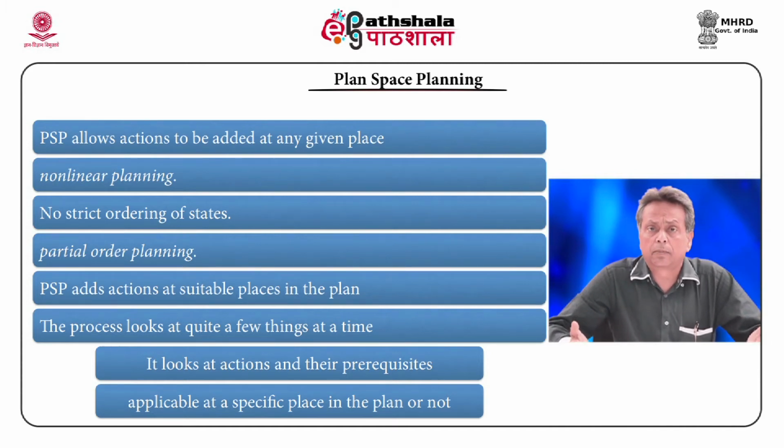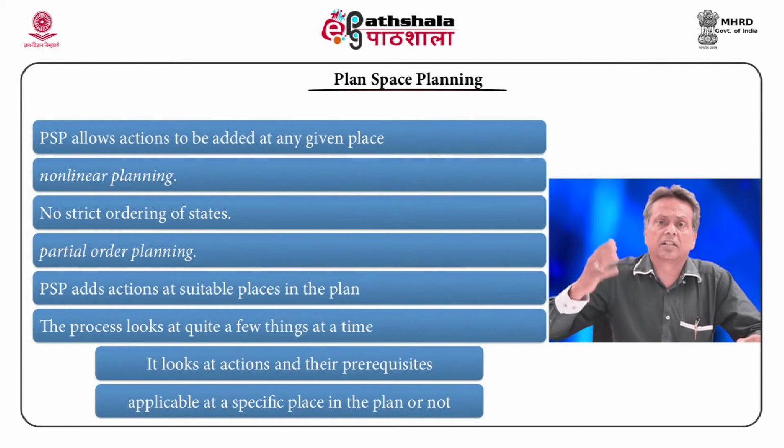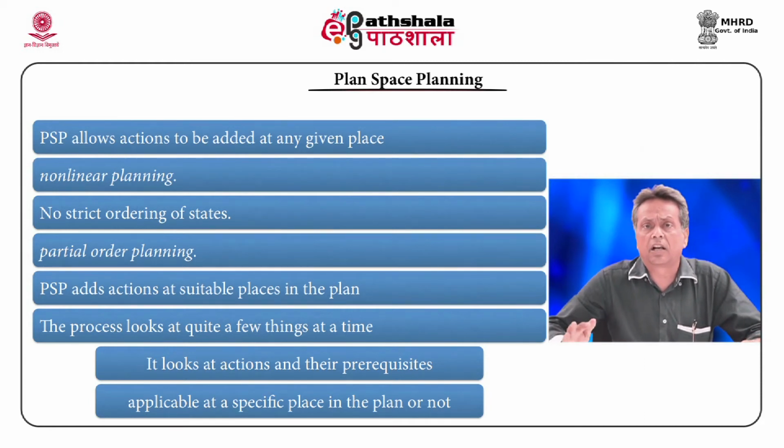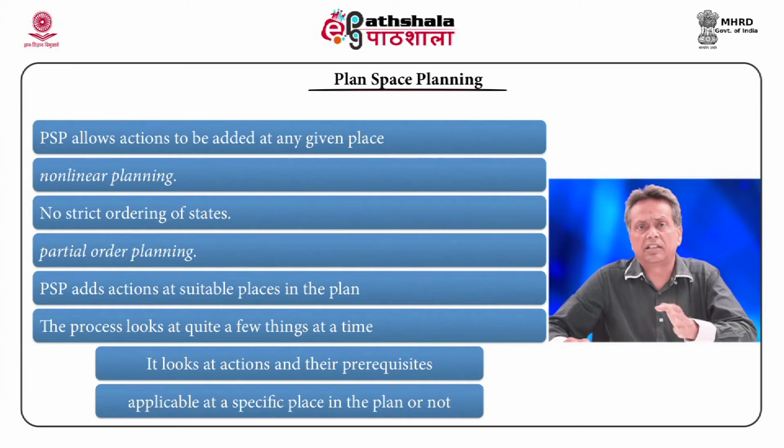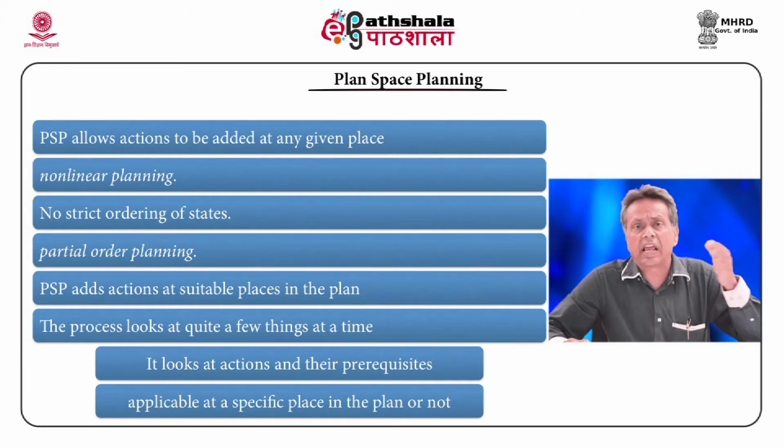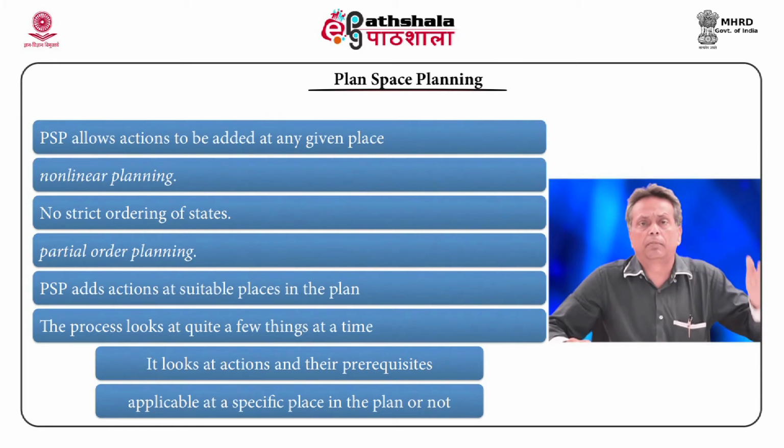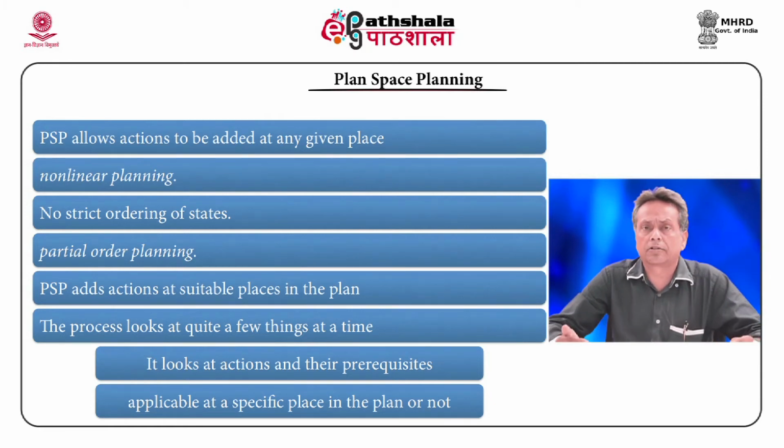It is also possible to have a partial ordering. For example, I can start the AC or press the accelerator pedal, but that can only happen after starting the car. These 2 actions are quite independent. You can use any order. So start the car is A, press the accelerator pedal is B, start the AC is C. I can say A, C, B is possible. A must be the beginning, B and C can be ordered. So it's called partial ordering.